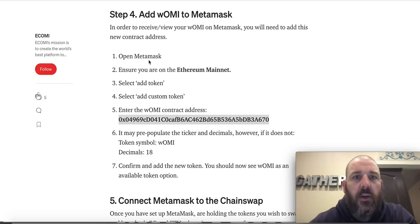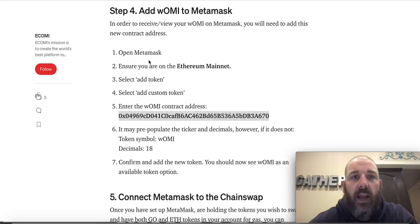Okay, so here's how to add wrapped OMI to MetaMask. In order to receive your new wrapped OMI on MetaMask, you will need to add this new contract address.